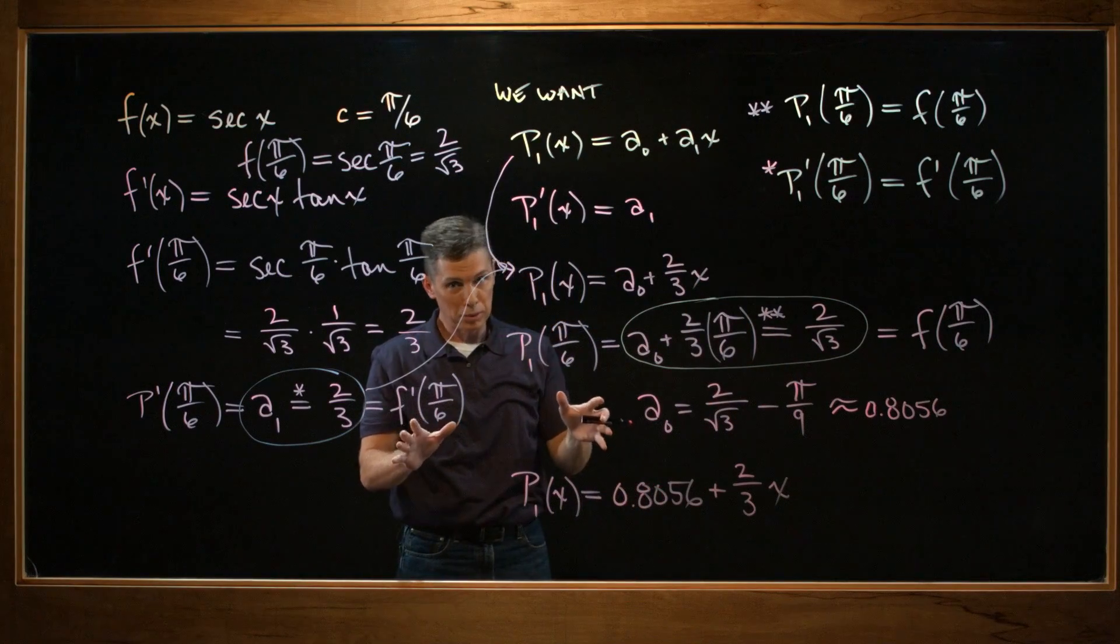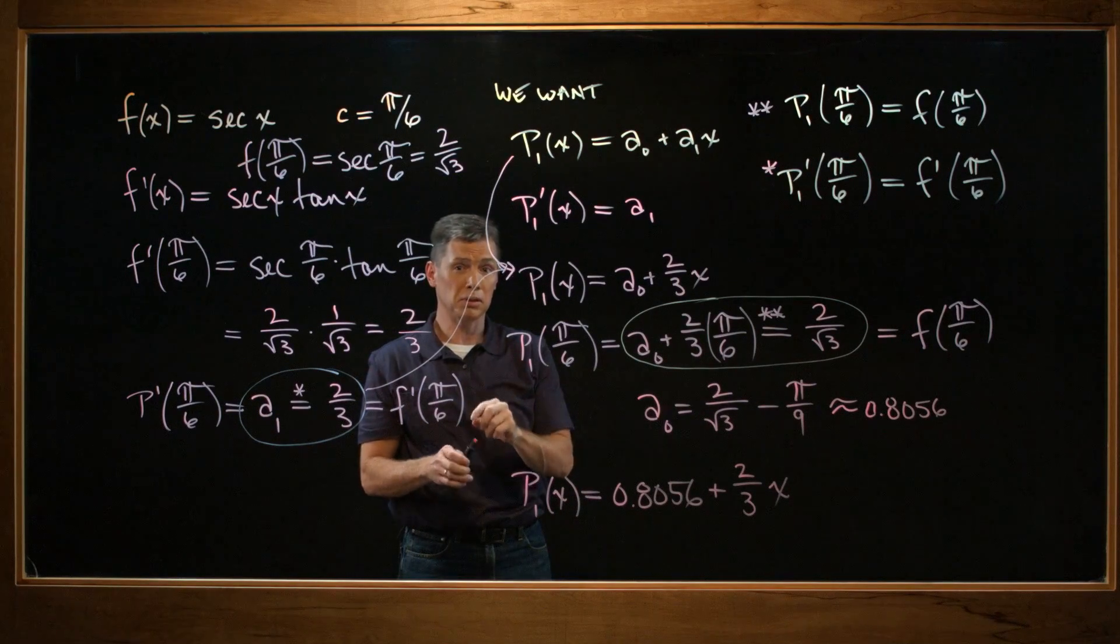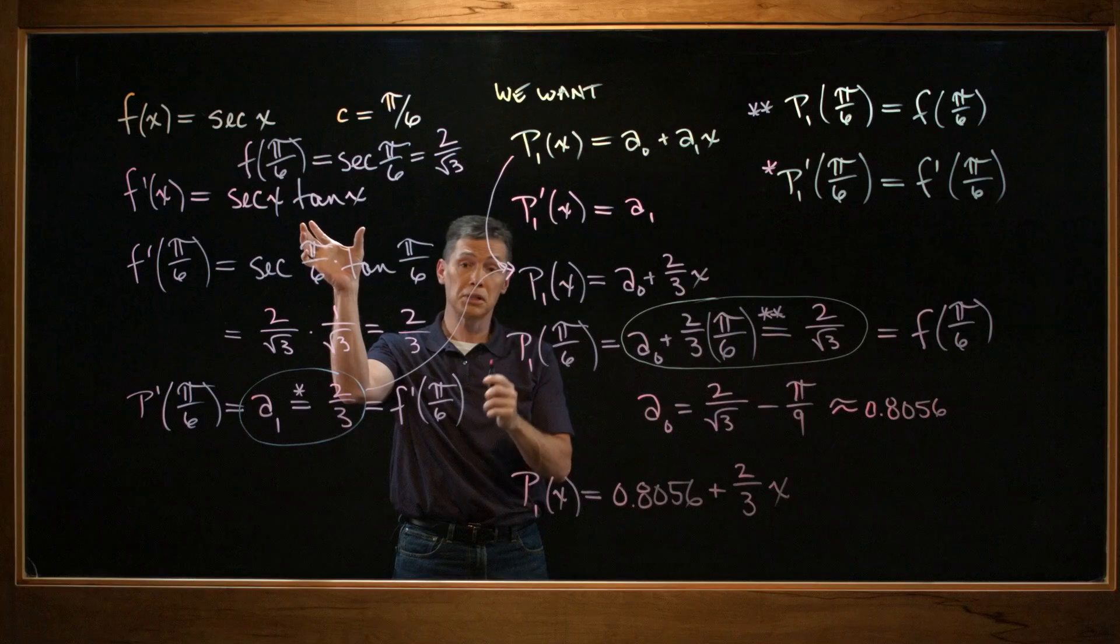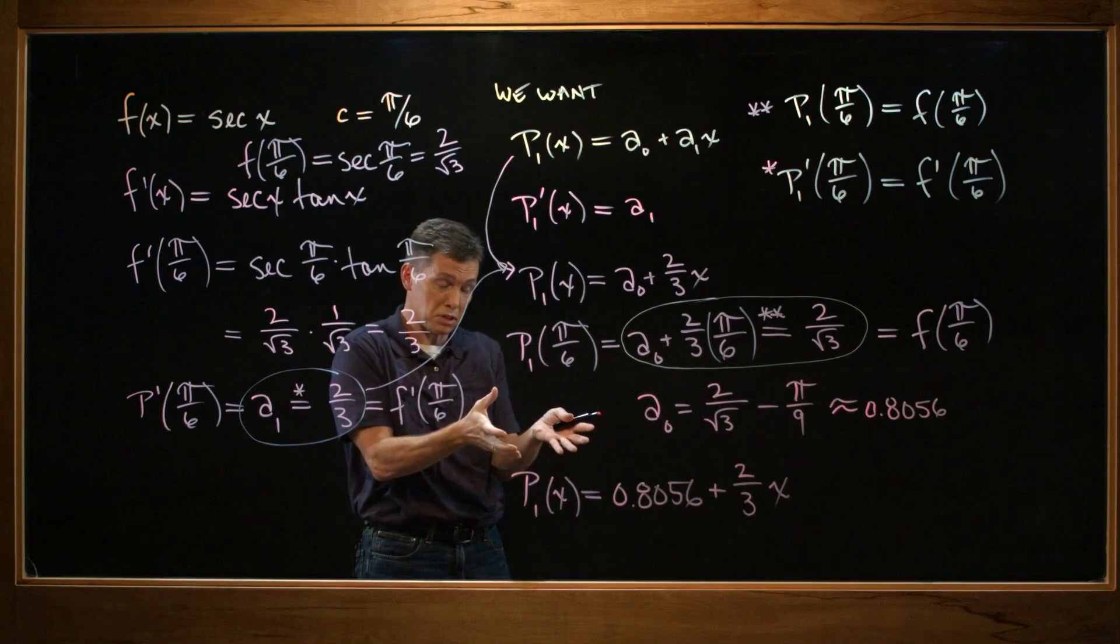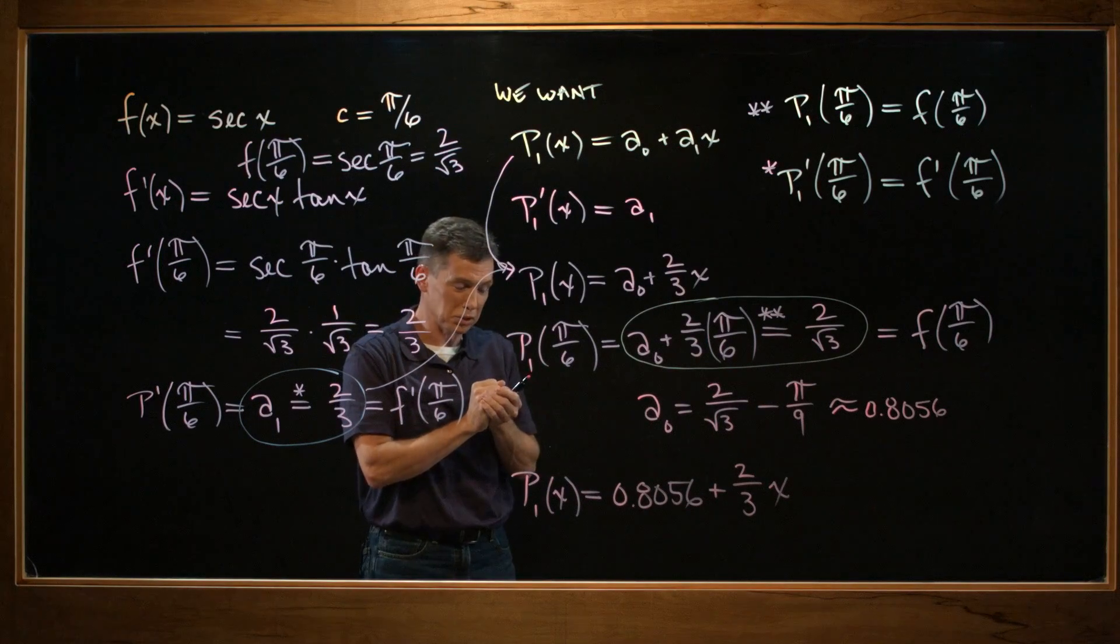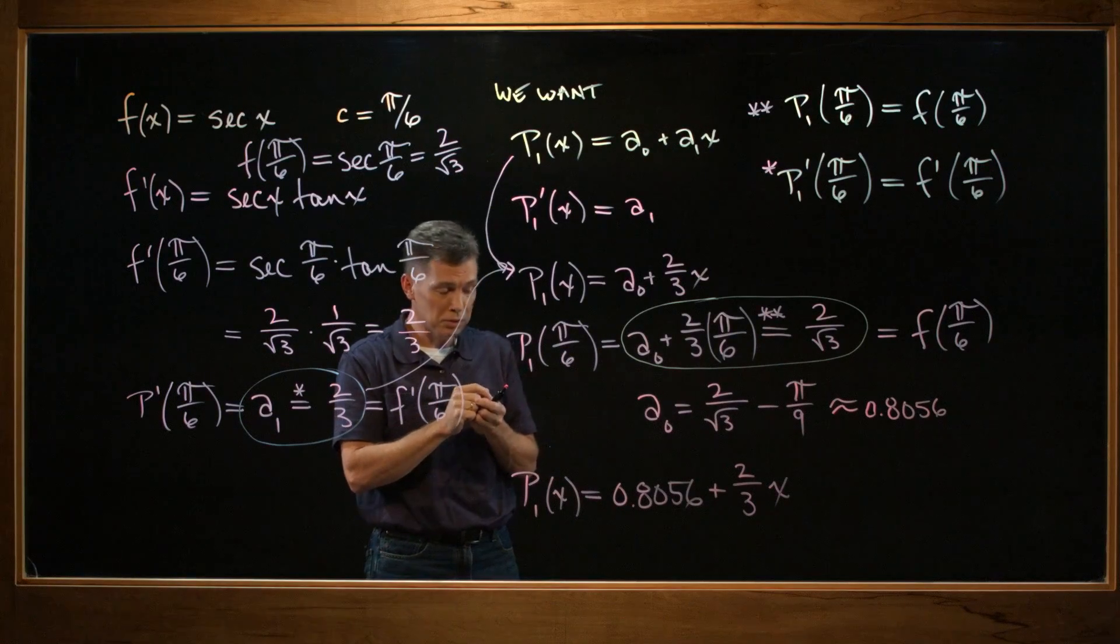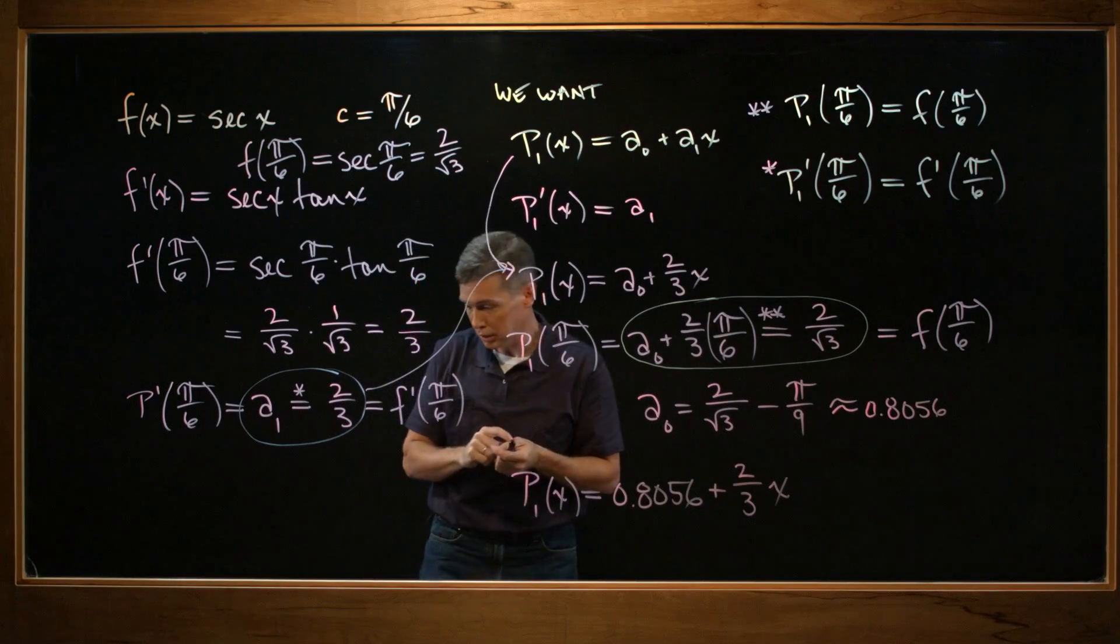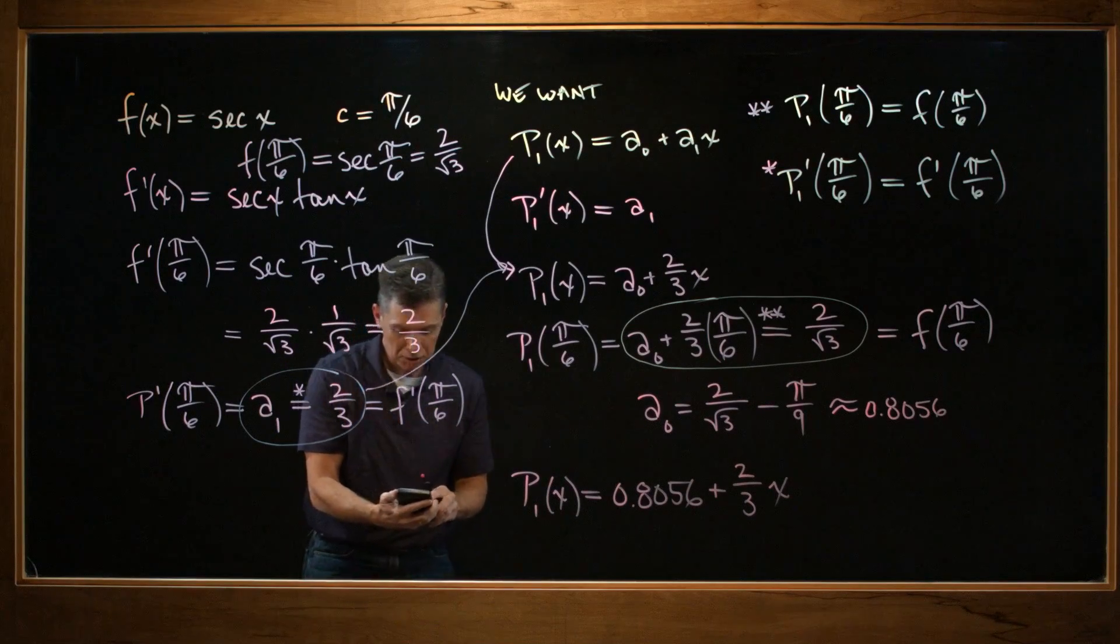OK, now, just to get our bearings, they asked us to find a function, a first degree polynomial that's going to have the same value as the given function and the same slope of the given function at that value of π/6. This is our guy. This is our candidate, anyway. We're going to propose that this works. To visualize that this works, they wanted us to go to a graphing utility, so I'll grab a graphing utility, and we're going to enter two different functions here.